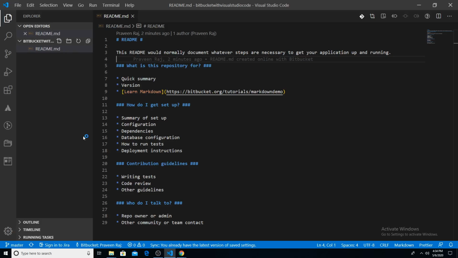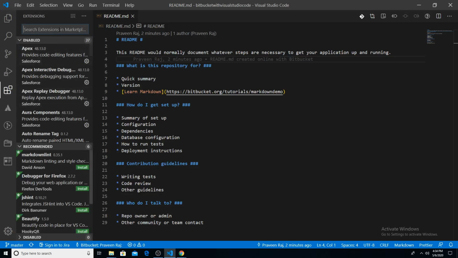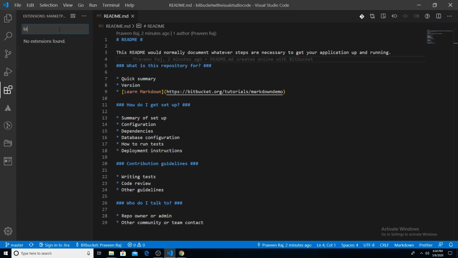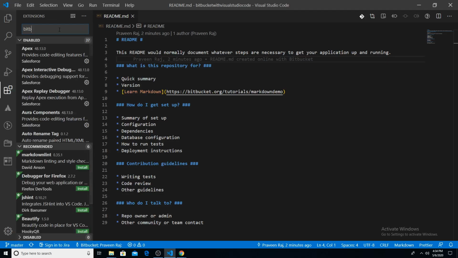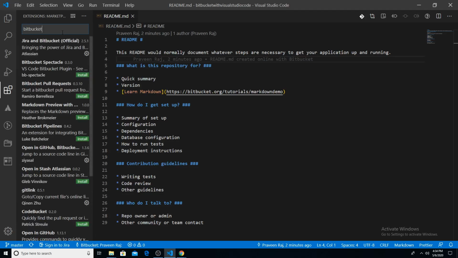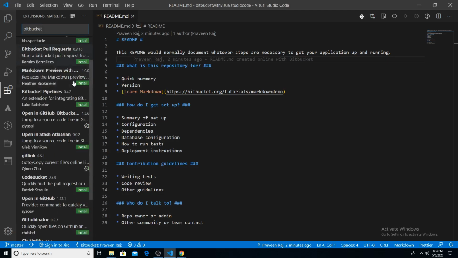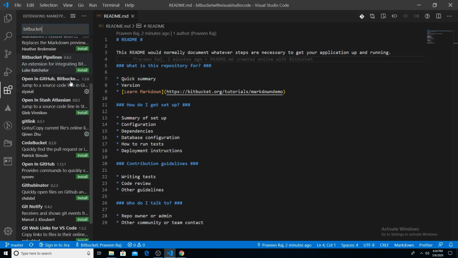I have installed a lot of plugins. What I would recommend you do is go to this extension tab, and there is Bitbucket. If you search for Bitbucket here, you would probably find a lot of extensions that are interesting to you.